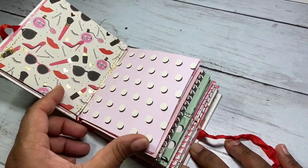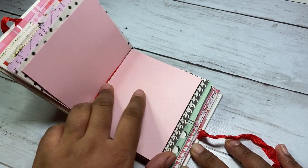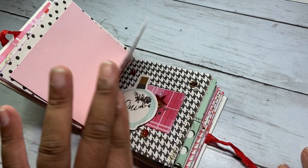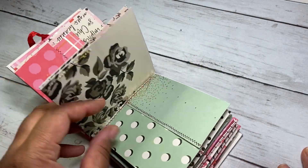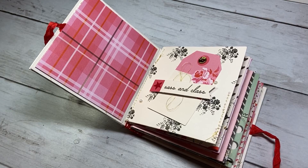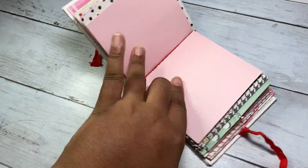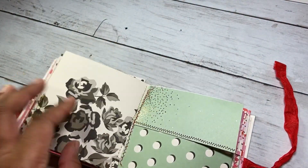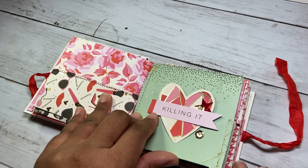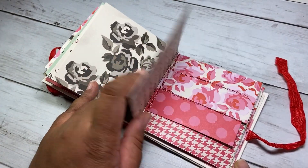I love how this turned out — I'm pretty proud of it, especially all the stitching and just trying to be innovative with the scraps. I wanted to kill the entire pad for just this album, so having those excess pieces allows me to make embellishments at a later date. I may come back with a follow-up video to show that I used the entire kit. I also found that I have journaling cards that match this, so I may throw those in here. Again, it's a 4x4 album with a one-inch spine — it has chipboard wrapped with it; it's actually a cereal box wrapped with some 110-pound cardstock, so it's sturdy. Everything fit in the strings no problem.